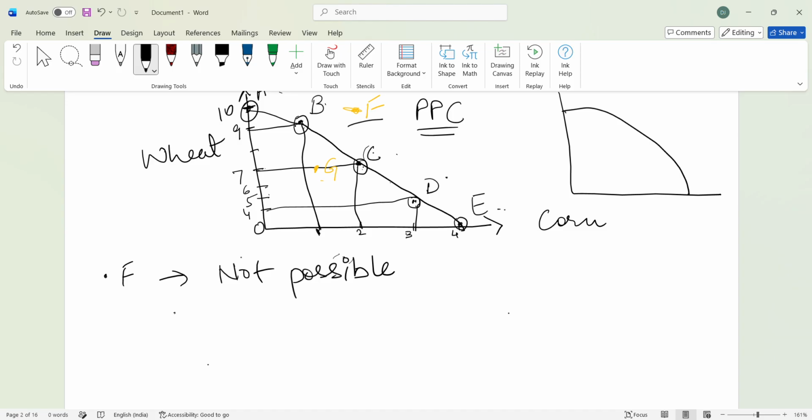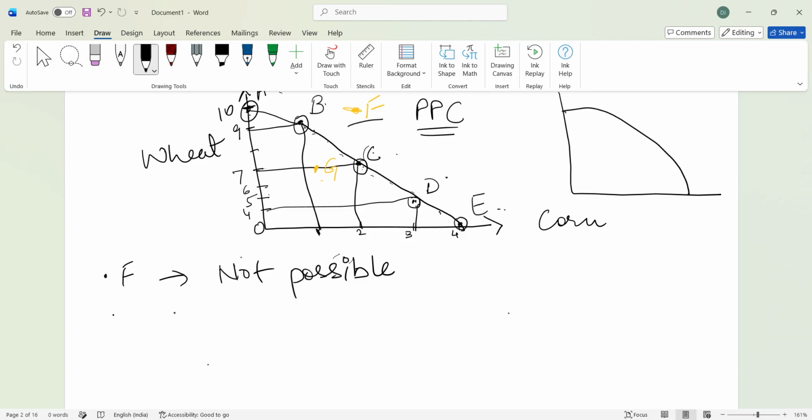Because he has used his limited technology and resources, whatever was given to him, to the fullest by producing at point B, any point on this production possibility curve. Do you understand? So any point which is beyond the production possibility curve is not possible with the given technology or given resources a country or an economy has. All right. Or if I take it to an individual level, a farmer or a producer has.